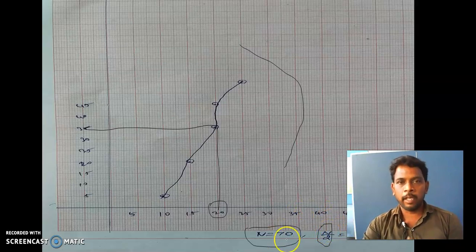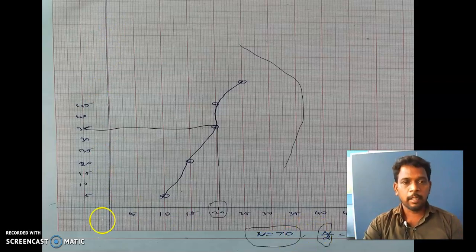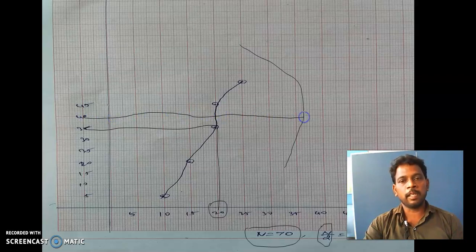Suppose your n value is 80 and your n by 2 value is 40, so on your y-axis, choose 40 here, right? And then with the help of the scale, draw a horizontal line to the curve, that is the more than curve, that will intersect at anywhere on the curve. That will be the intersection point. And from that, again with the help of your scale, draw a vertical line to the x-axis. So that will meet your x-axis at anywhere exactly. So that point is nothing but your median, right?